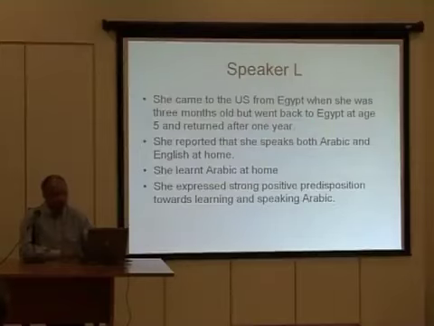Speaker Aoun. These, by the way, all of them signed the consent forms and agreed to be in this, but we don't reveal their names. She came to the US from Egypt when she was 3 months old, but went back to Egypt at age 5 and returned after 1 year. She speaks both Arabic and English at home. She learns Arabic at home, and she has a strong interest in Arabic.